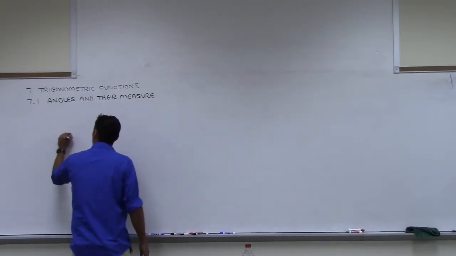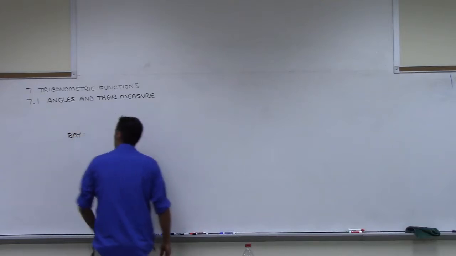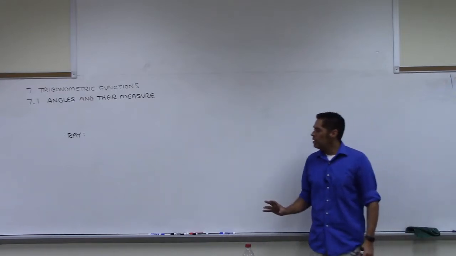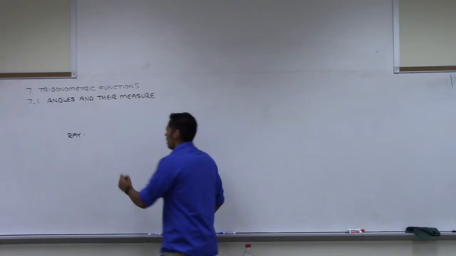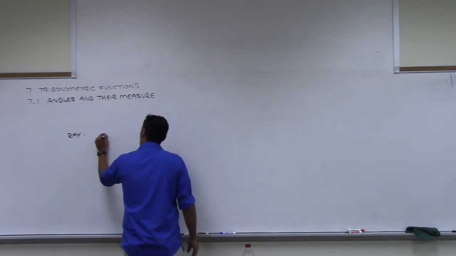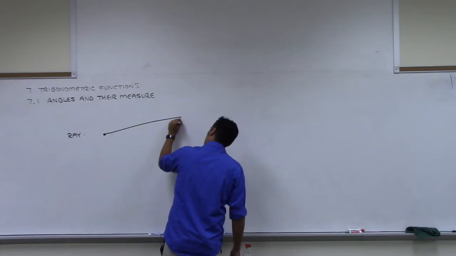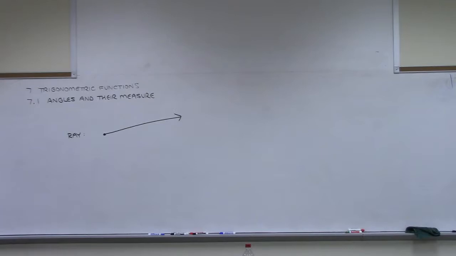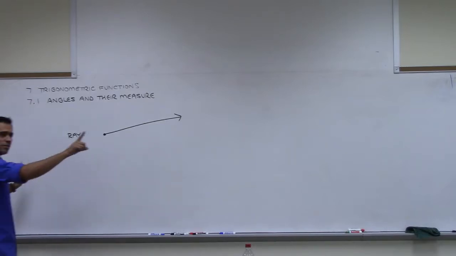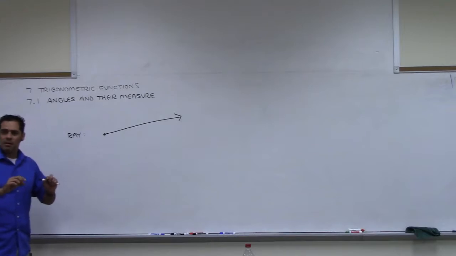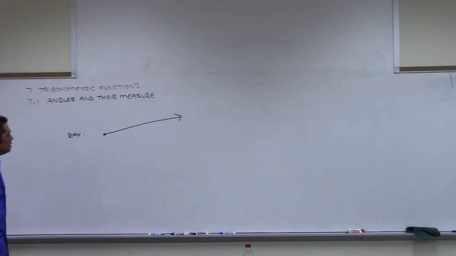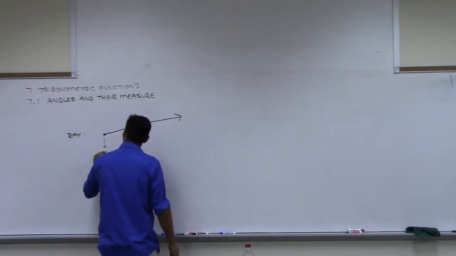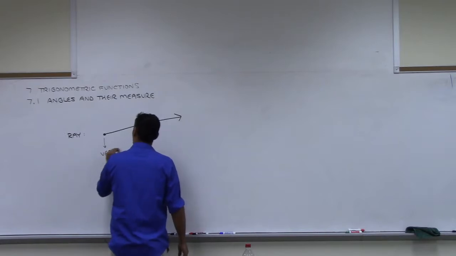So let's start with this idea of a ray. I'm going to be purely geometric here and not write all the definitions down; they're in the book. A ray is a point and then all the points in a straight line in some direction forever. It's not a line, because a line goes both directions forever. It's not a line segment, which starts somewhere and stops somewhere. This point right here we call the vertex of that ray.